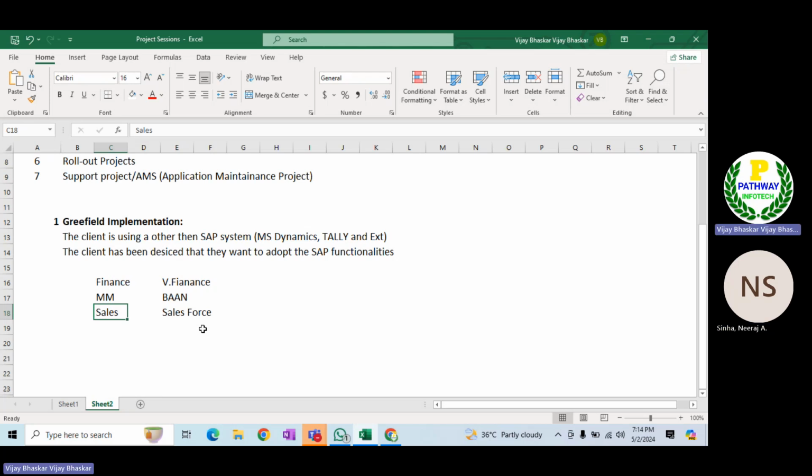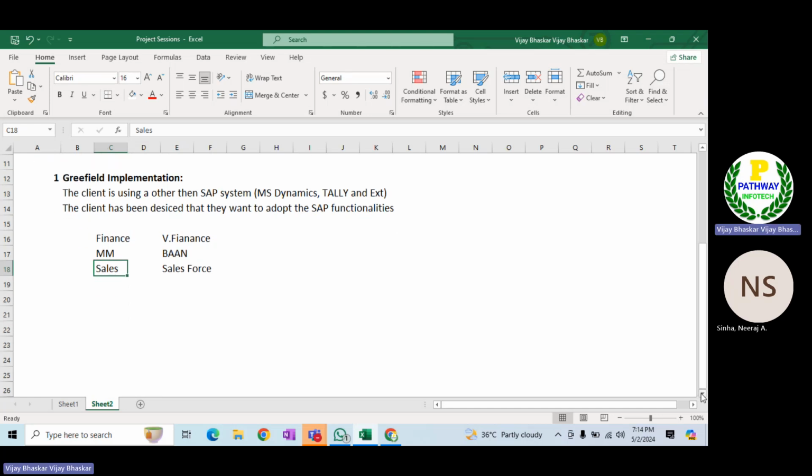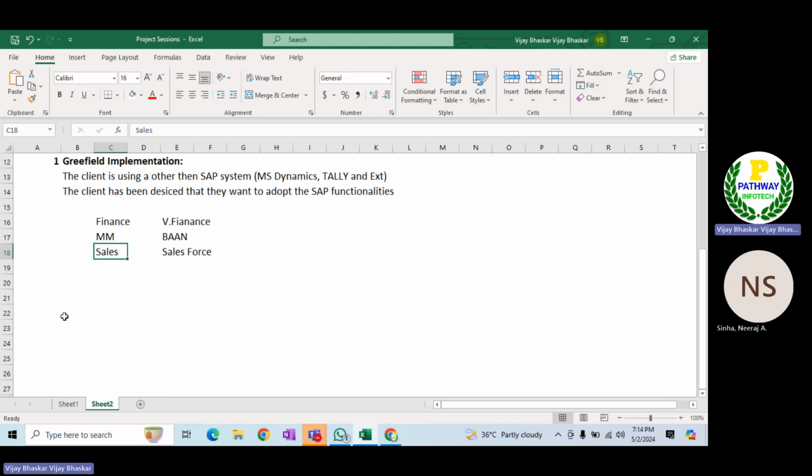That is one reason why SAP has become a success. Then, coming back to the greenfield implementation, how many phases are there? In olden days, even in 2011 and 2013, they were following the ASAP methodology for greenfield implementation. But now the perception has changed. We will discuss the current methods available in the market.